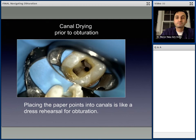In fact, one of the things I love about the gutta core versus, let's say, the plastic carrier systems, and I say with all due respect to Dentsply Sybron and to Tulsa with their plastic carrier-based obturators, the problem there is you've got a plastic, and no matter what, you're going to fit it into the canal to length, whether you have room for anything or not. You're going to be shoving that to the apex and pushing out the apex whatever gutta percha might be there.